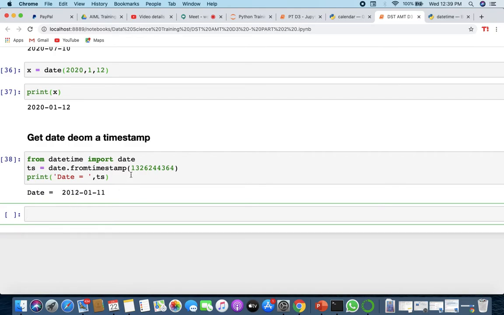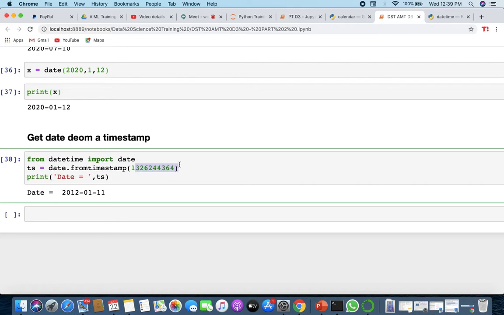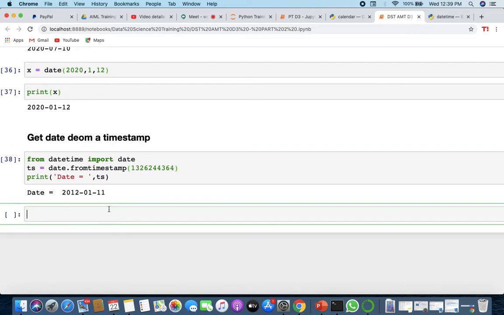These many seconds are there between 1970 and 2012. Understood. That is called calculating the number of seconds from UTC. Now if you want to print today's day, today's month or today's year, something like that, you can be asked anytime to print anything from that.